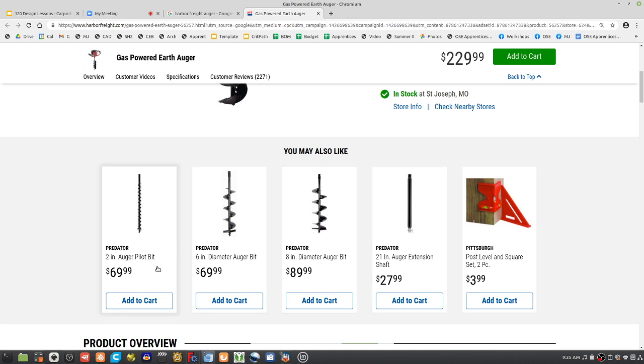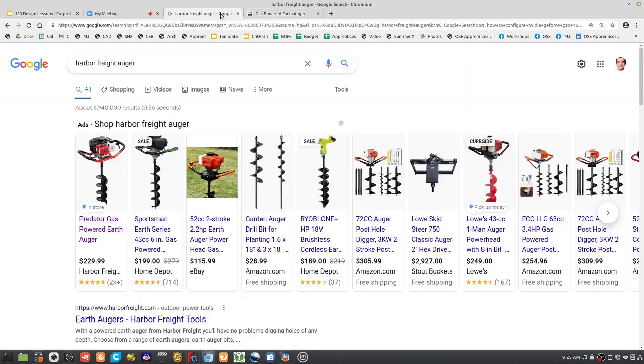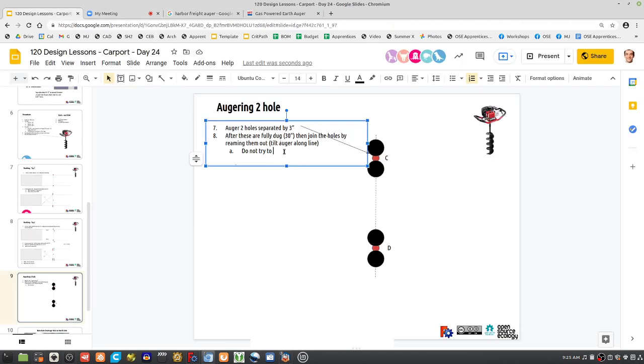And here's a pilot bit. Now, what's that do? It doesn't really dig any hole, but what it does let you do is dig your actual final hole straight down, because it's kind of like pre-drilling holes. So this is a pre-drill bit there. Yeah, so they have it, but we don't have it. So do not try to join holes while still digging down. Yeah, it's easy. It just has to be explained.